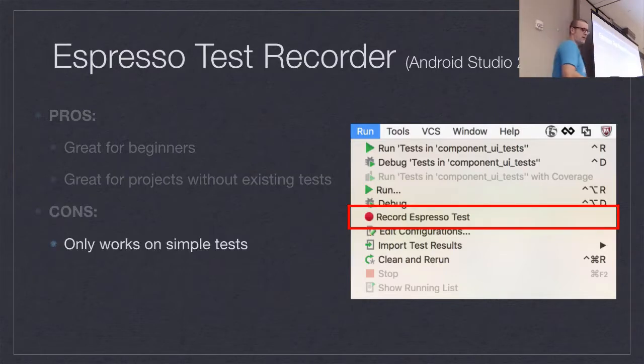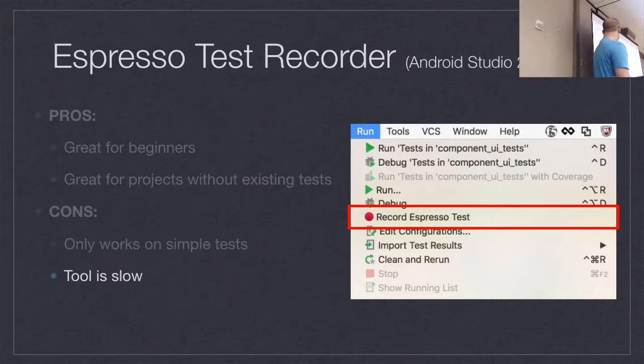The bad news about Espresso Test Recorder is it really only works on very simple tests. I've done more complex things, and it's not very good at scrolling. It's not good if there are duplicates. Let's say you have a recycler view, and then you have an ID of an image, ID image. It doesn't know how to differentiate those very well. So these are more complex cases, but if you're using Espresso Test Recorder, start out with that whole idea of one username, one login button. Go from there and just have your structure of your Espresso test suite.